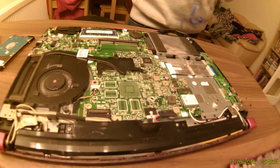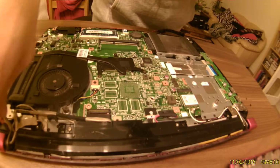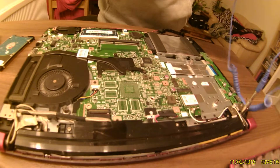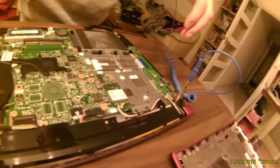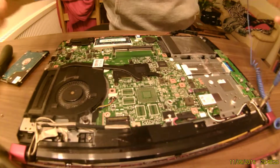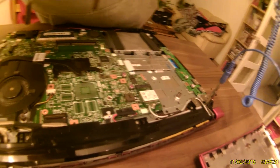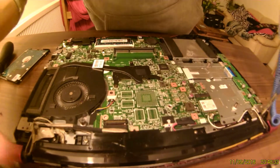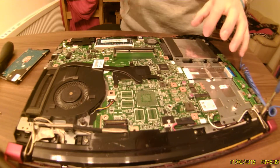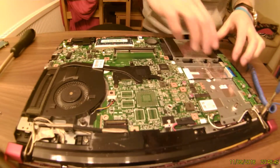Even the RAM, oh Christ, I just realised I don't even have the anti-static band on. So much for me going on about it. You might want to put it on your left hand if you're right-handed, or vice versa, so that it doesn't clip off. If you can see that there, just put it on any piece of metal with a crocodile clip, and make sure you see that. It'll keep your current the same as what's on the laptop, meaning that there'll be no electrostatic discharge. There you go, managed to say it that time.